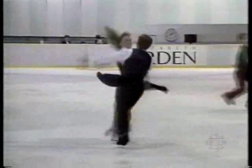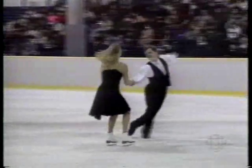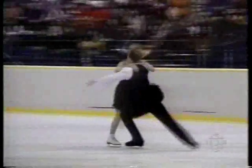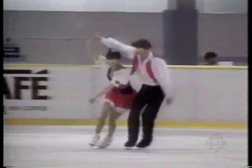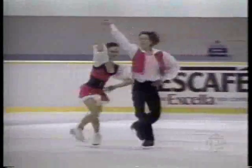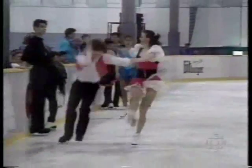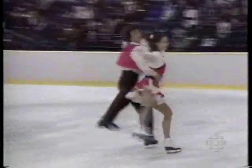Judges watch for edges that have a running glide to them. This allows the speed and the flow to be maintained much more readily than if the edges were scraped, forced, or even riding on the toe of the blade. Judges also watch that both partners use their edges in an equal way. It's unbalanced if one partner does most of the work. The ideal is for both skaters to be of equal ability, as seen here, and to share the technical difficulty of the footwork.